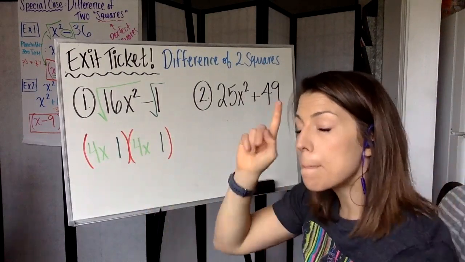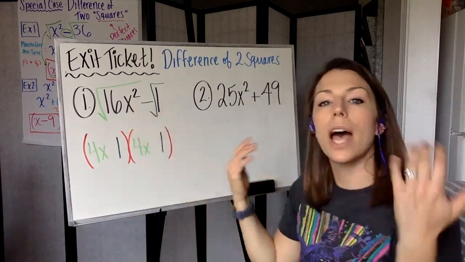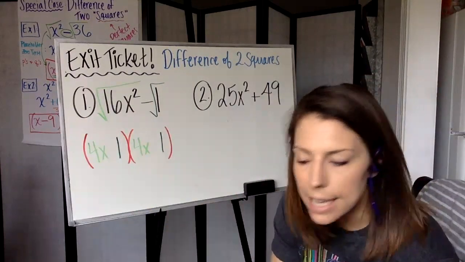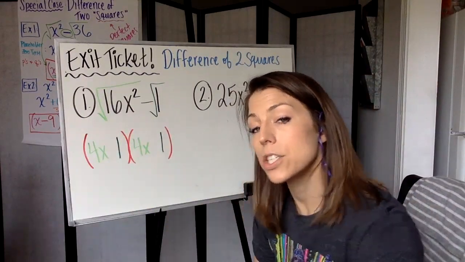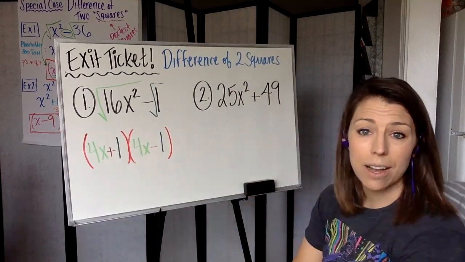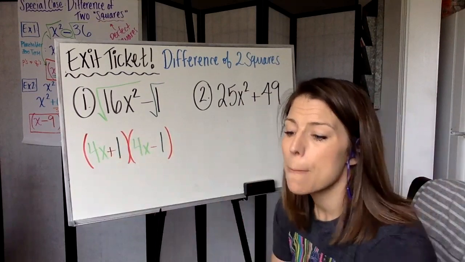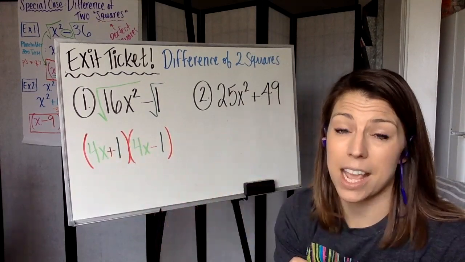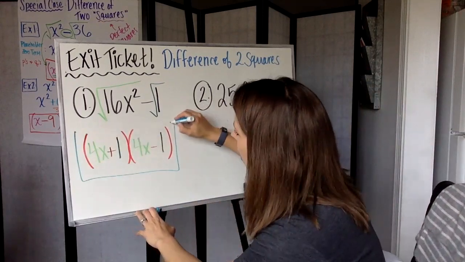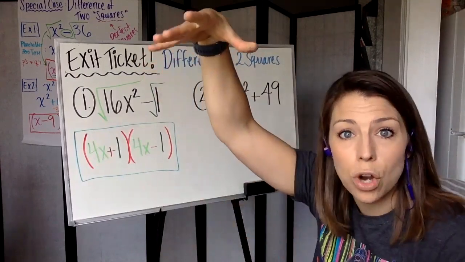Now remember, the most important part of this is there is a hidden 0 term in here. You don't add 1 and 1 and get 0. That doesn't make any sense. So make sure when you go back to do your final answer, you make one of them positive and one of them negative. Does it matter which one? No. This one could be negative and that one could be positive, but it must be one of them positive and one of them negative. Otherwise, you can't get that 0 term in the middle. And guess what? You are done. Boom, done.